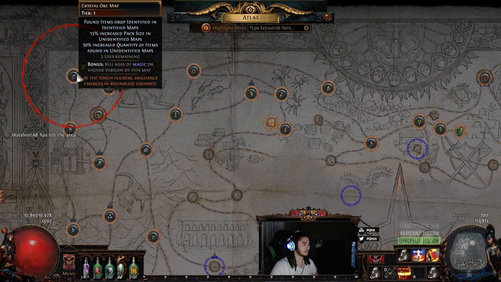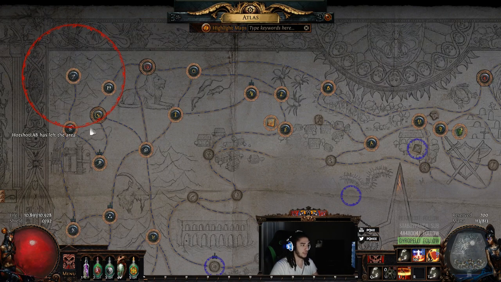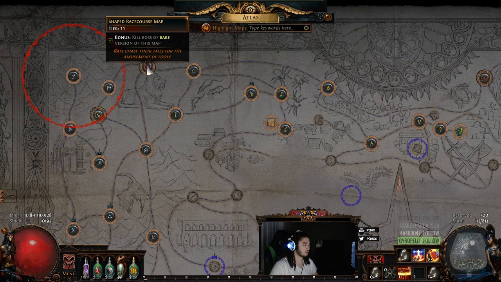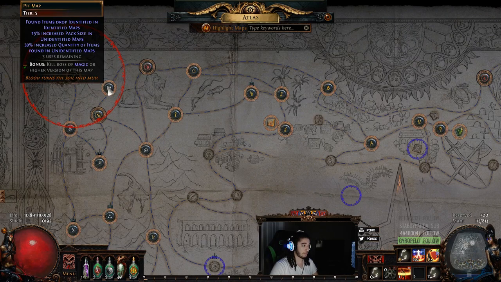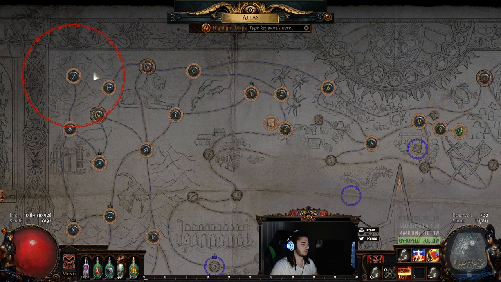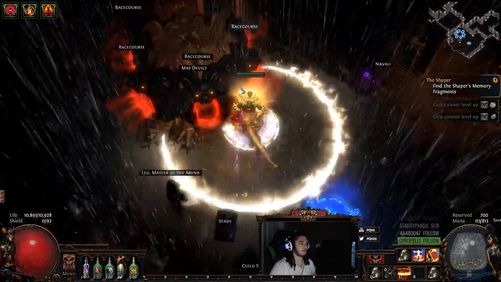Sextant blocking is essentially when you apply sextants that would not hit your map, but would hit your adjacent maps, because this says you get 30% increased quantity of items found in unidentified maps, right? We never run unidentified maps. So because we don't run unidentified maps, we never want this to apply to our race course. This map already has the identified roll, so it cannot apply here. Does that sort of make sense? And you can sextant block pretty much all around your entire tree, but I haven't really done too much with that.